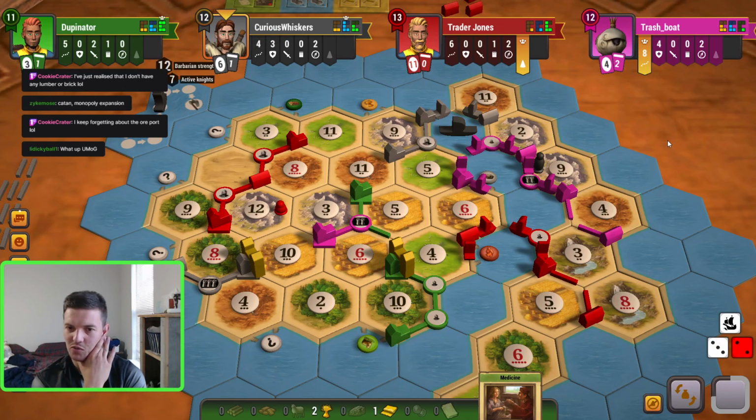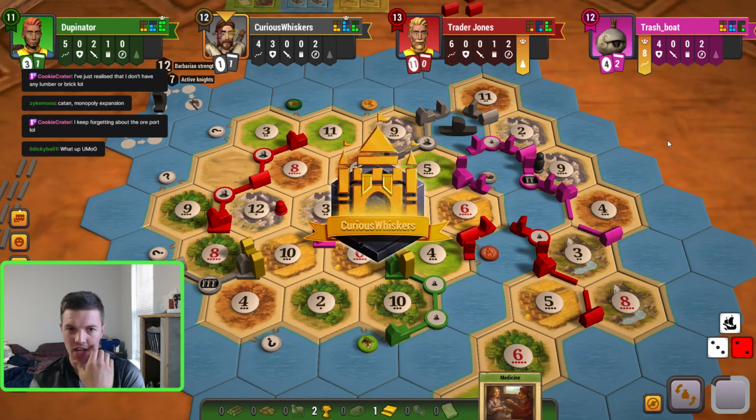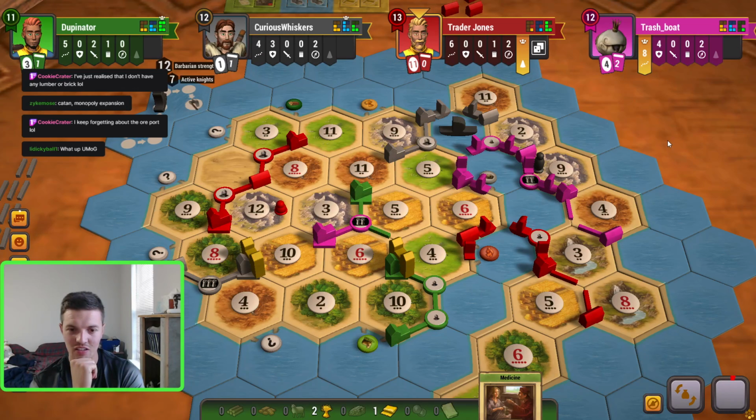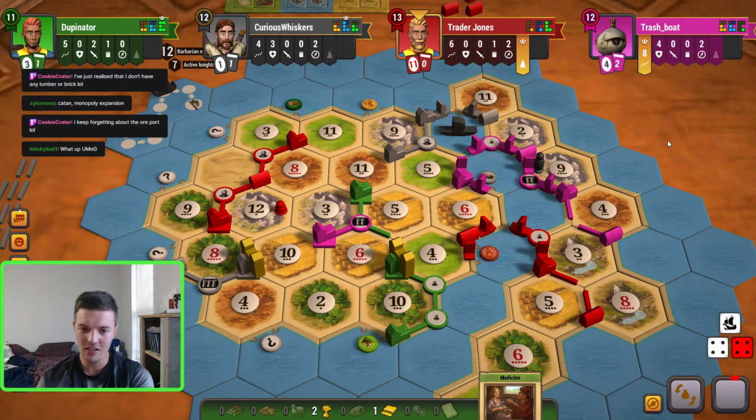Nice city for Curious Whiskers going to 12 victory points. And even getting the trade. Oh, okay, now we have a race for the Yellow Metropolis. There goes an 8.